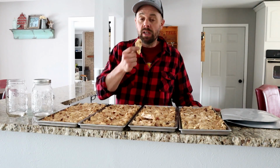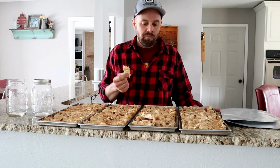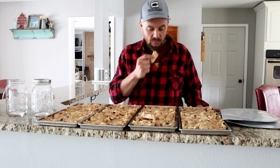This stuff tastes really good, even in its dry form. It's kind of similar to granola. It also tastes a lot like hot apple pie.